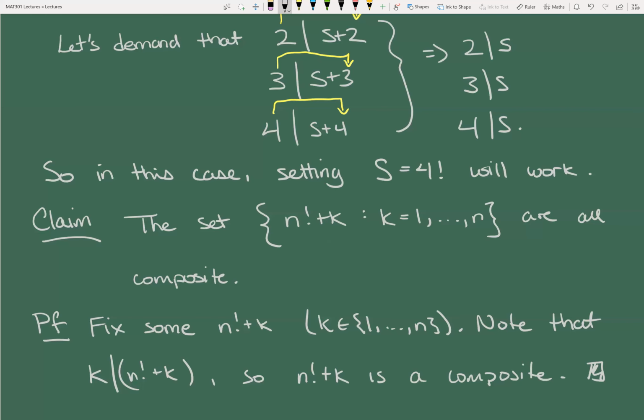So if we start at n factorial plus 2 and go to n factorial plus n, then we're okay. In fact, maybe we need to start at plus 2 and go to n plus 1. No, because we don't know that n plus 1 divides n factorial. So either way, we can cheat and say, listen, this for sure defines n minus 1 consecutive numbers. Do you agree? If we start at 2 instead, let me just cheat a little bit and start at 2. Do you all agree that this defines n minus 1 consecutive numbers?